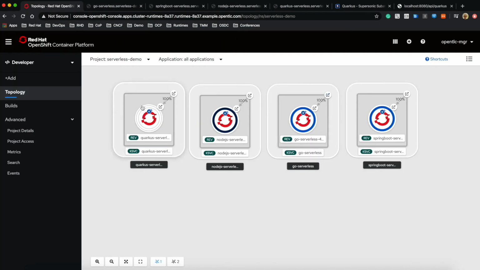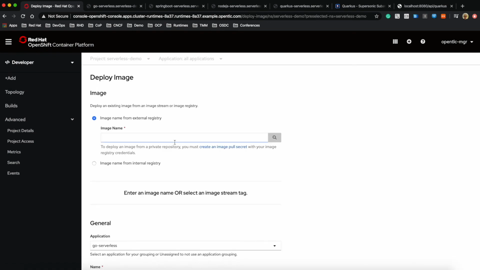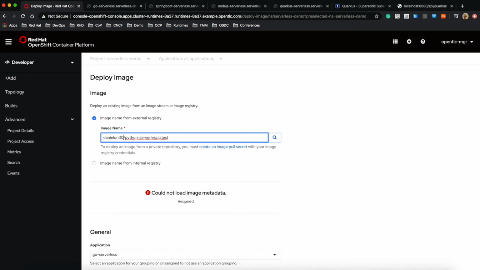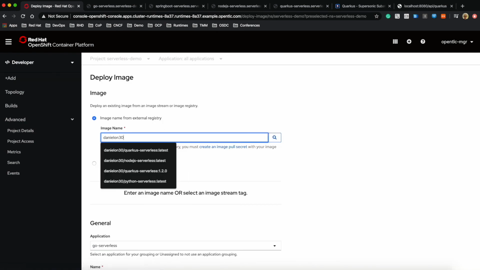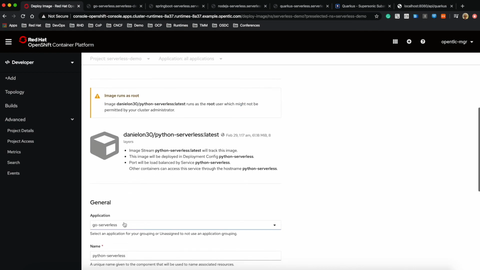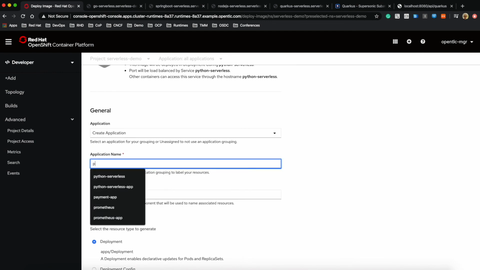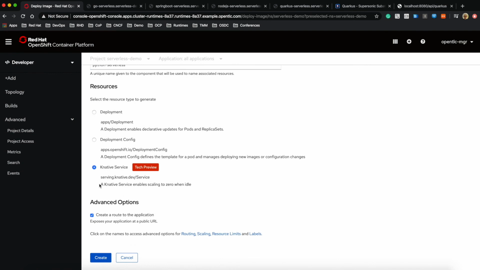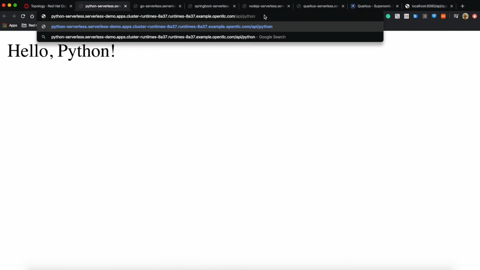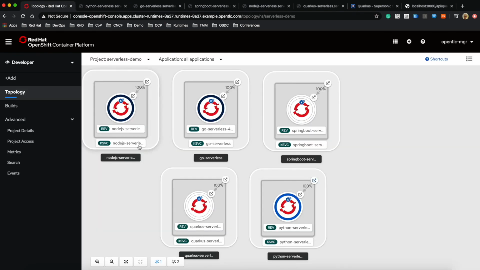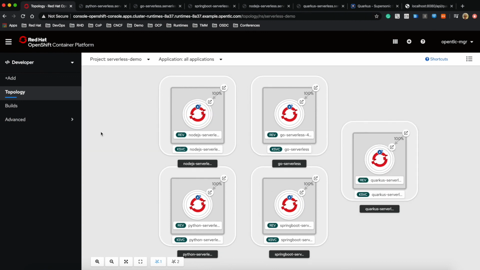So go to Go, the application is working, and the last Cloud Native application is Python. You probably saw that the Quarkus application already scaled down to 0 automatically, just like we saw, since the 30 seconds is the default scale configuration. So Quarkus is already scaled down to 0. It's idle because there is no hit on the endpoint. And the other applications will go down as well soon enough. So here's the Python application. Once again, click on Knative service, and you can see Spring Boot is already down. Just make sure this application is working. Okay, the Python application is working. So Quarkus is already down, and Go and Node.js have just started going down. Okay, all applications are down.